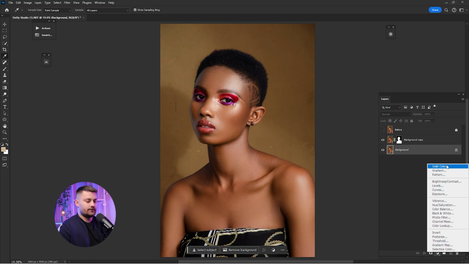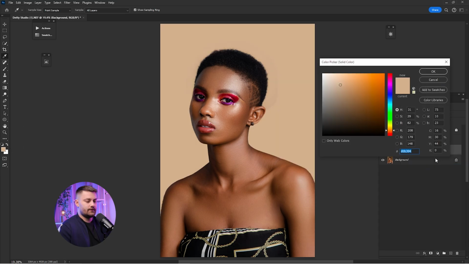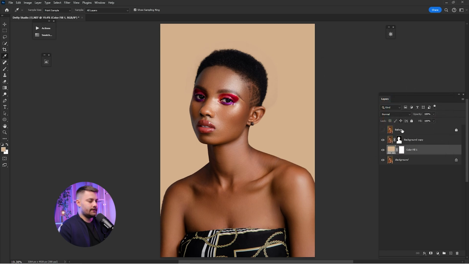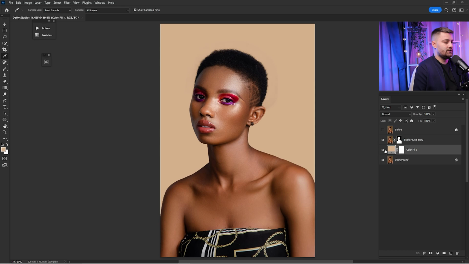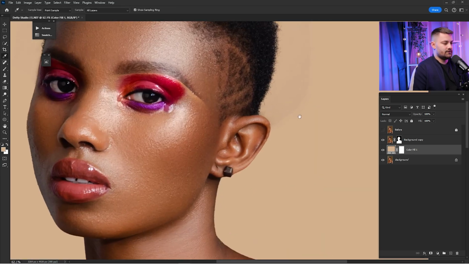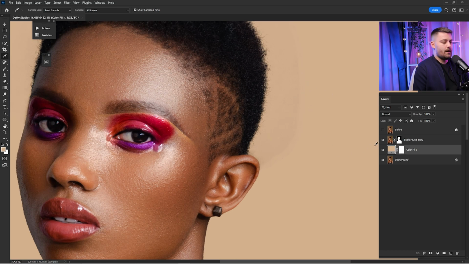But as I said, I'm going to choose the color that is right now with a code D0B394. Click OK. So here's before and after, which is looking good, but not that much because we need to add some texture into that one. And as you can see, we still have some shadows around the selection.